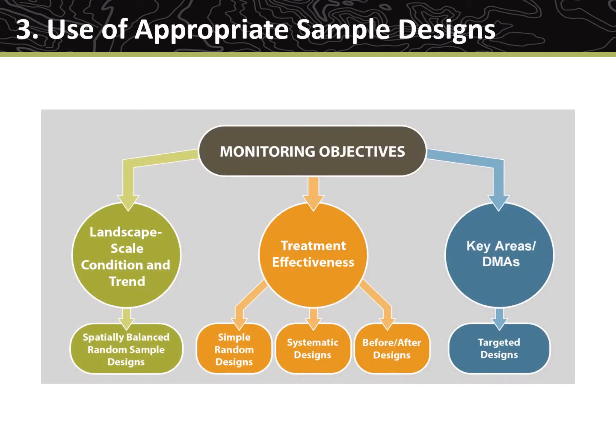Sample designs refer to the process of selecting stream or river reaches to be sampled, as well as how frequently data will be collected. AIM is actively used to address a variety of management objectives, from small-scale stream restoration or reclamation to national-level reporting. Thus, a variety of appropriate sample designs are utilized. The 2 main design types field crews will encounter are probabilistic and targeted. Probabilistic designs are sometimes referred to as spatially balanced random sample designs.